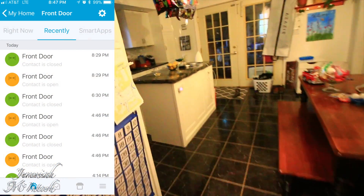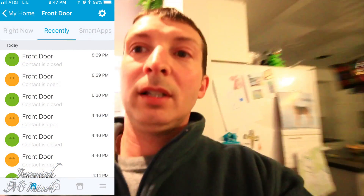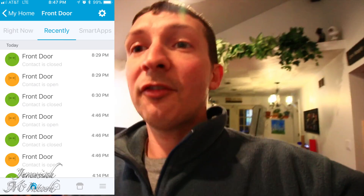The first thing I have set up is when you open the front door, it announces which door is open. You can program it to say different things. I also have it set for my garage doors — if they open, it'll tell you — and my basement door as well. Another thing: when I go to work in the morning and walk out this door at a certain time, it will shut off all the lights in the house automatically so I don't forget to turn one off.